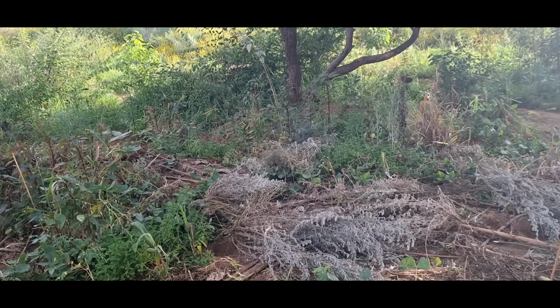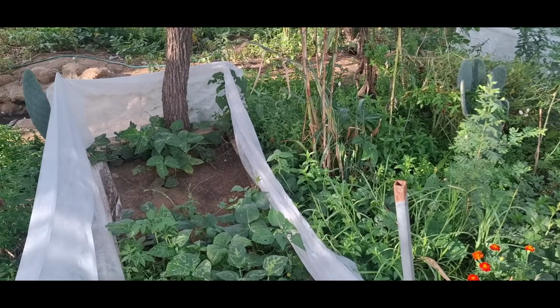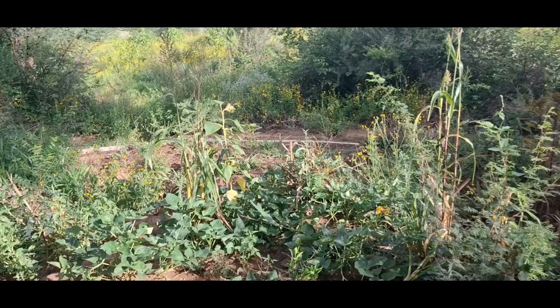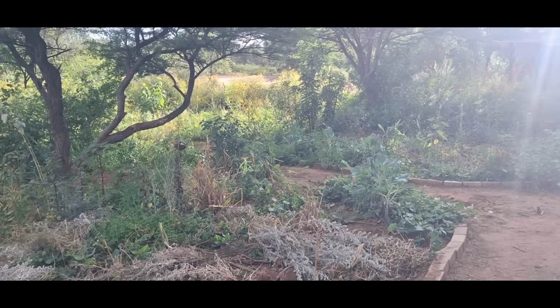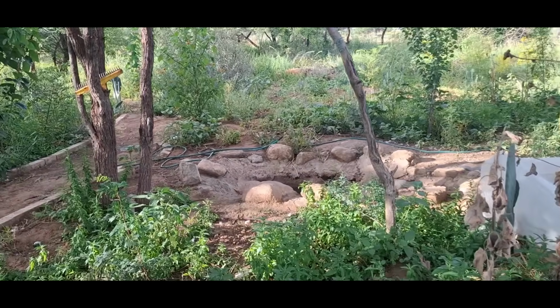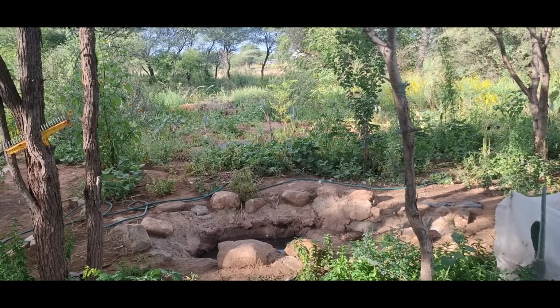Because everything that we plant and the kids plant, they find a way to get into the kids' gardens and destroy things. So we need to give this place a little bit of a rest from animal pressure, get the animals out a little bit. They've been manuring now for a while and they've fought our termites, so it's a wonderful element to have, but it's definitely time that we move them away a little bit.